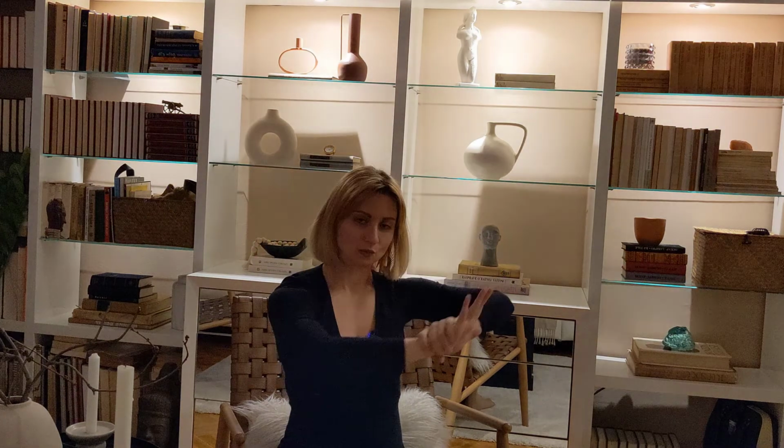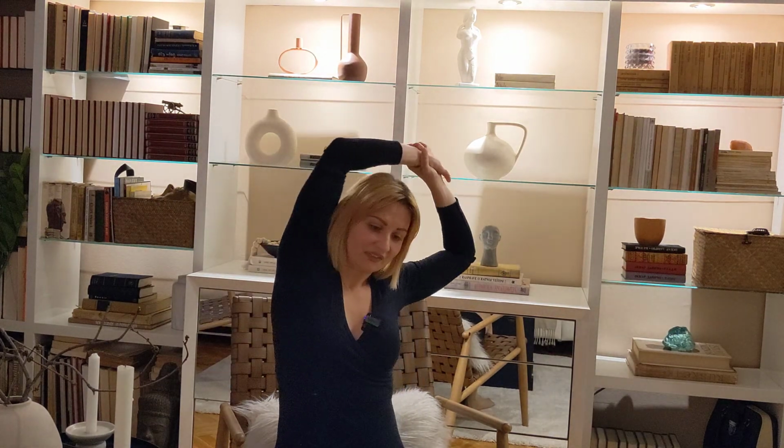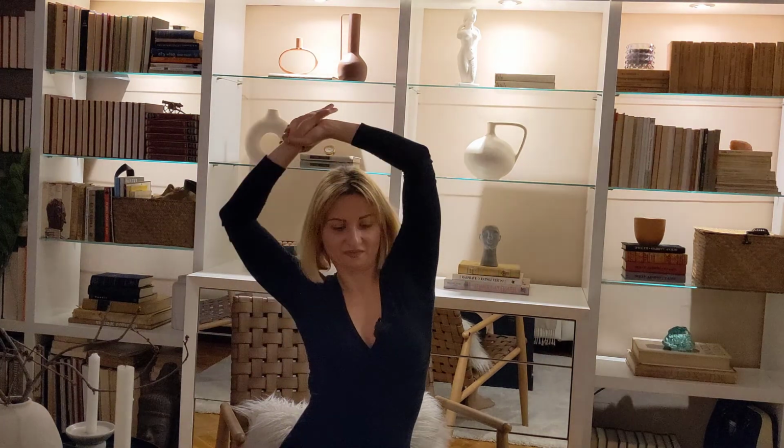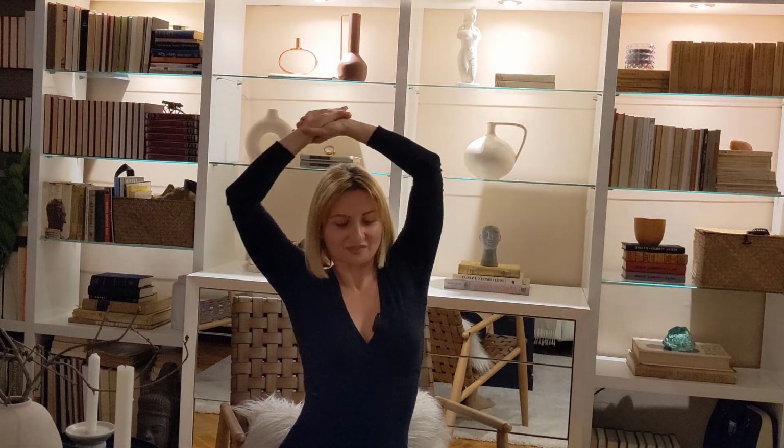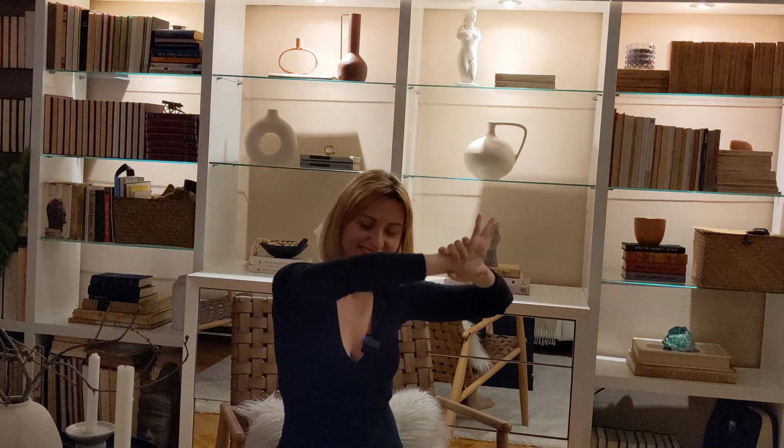Left hand grabs the right wrist and rotate. Once, twice, 3 times, 4, and 5. Very good. Clasp your hands, interlace the fingers, and then press the palms up towards the sky.